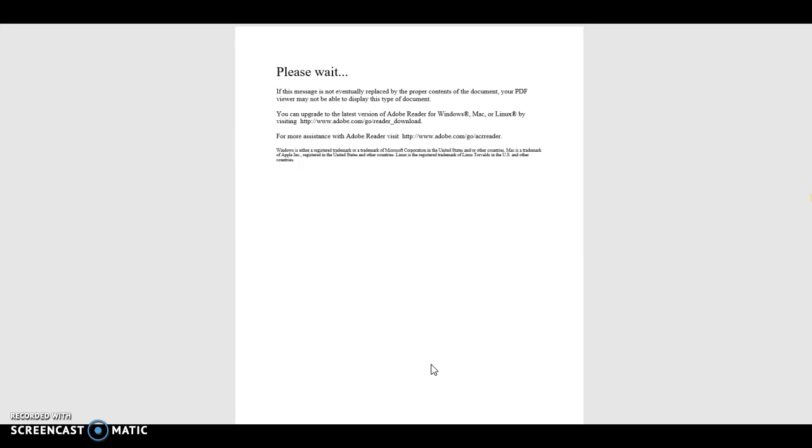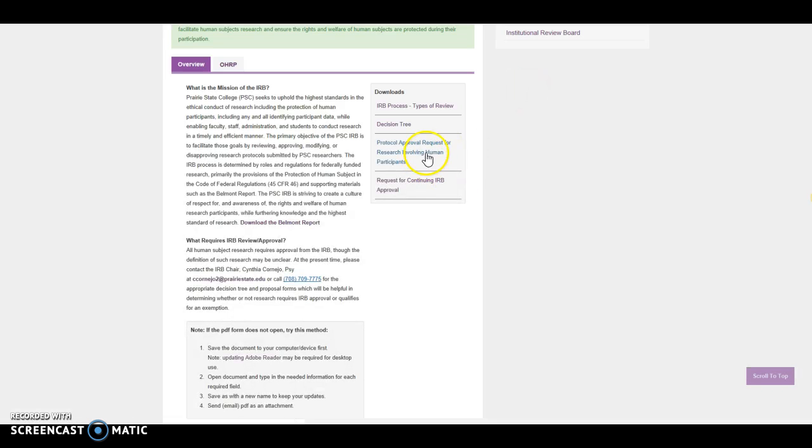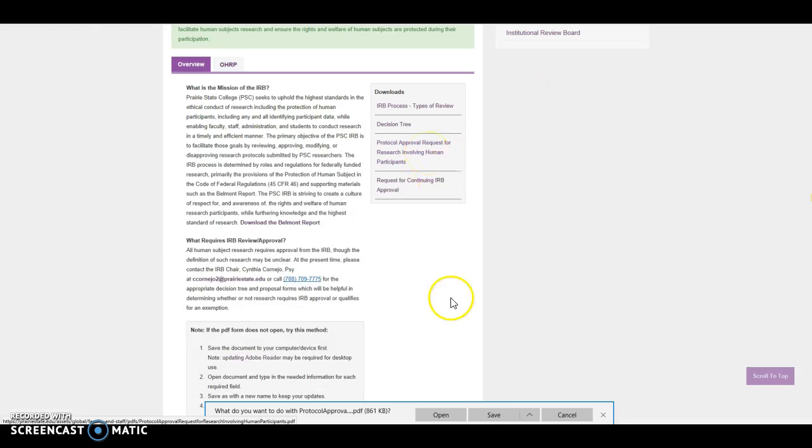And the real reason for this is that the web browser-based PDF viewers have a very difficult time reading forms, things you can fill out, okay? So what you should do, if you want to fix this, we're going to go back here. You click it. Go ahead and save it, okay?